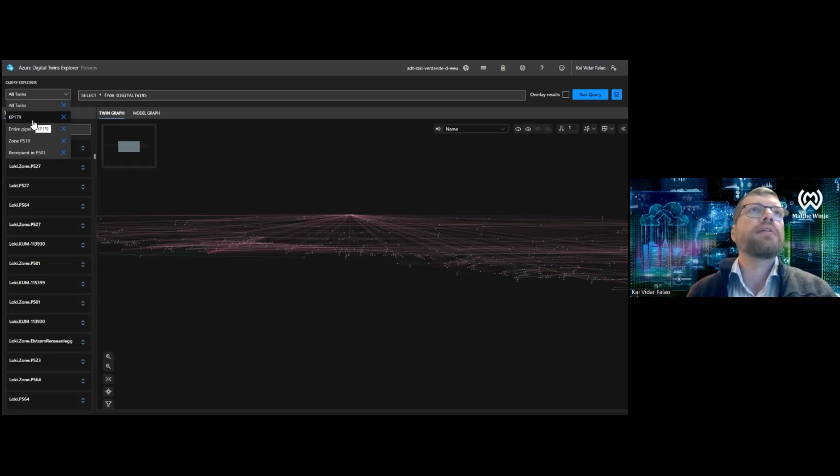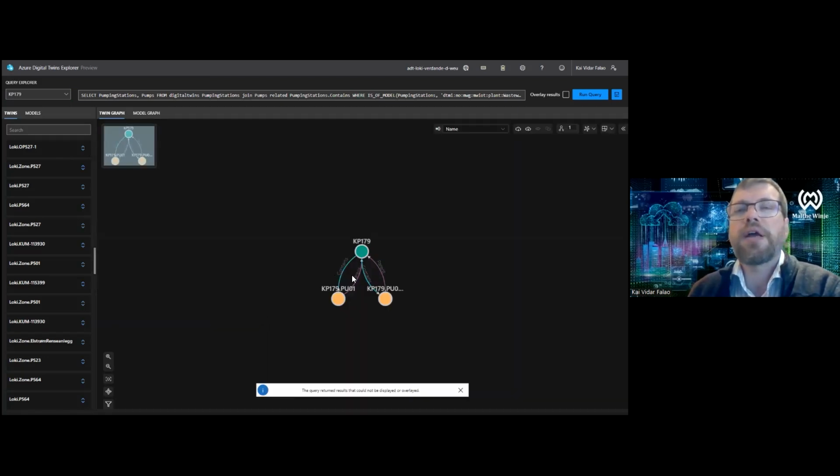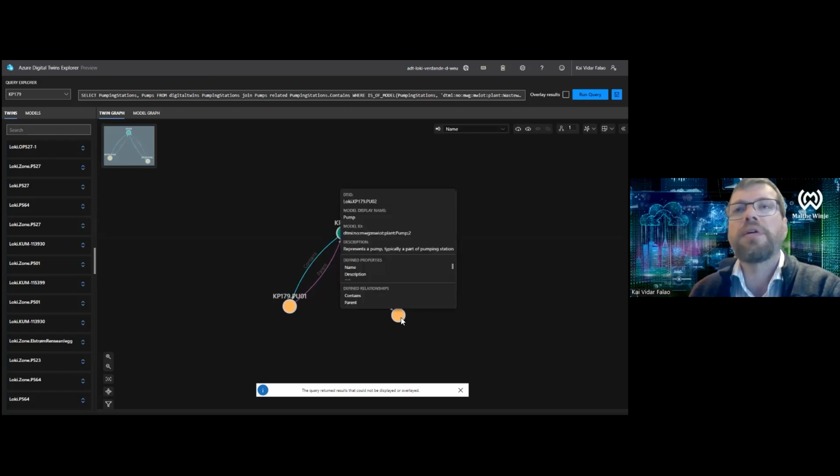And let's start by finding the pumping station that we looked at. So here you can see an easier view of the pumping station with the two pumps related to it.